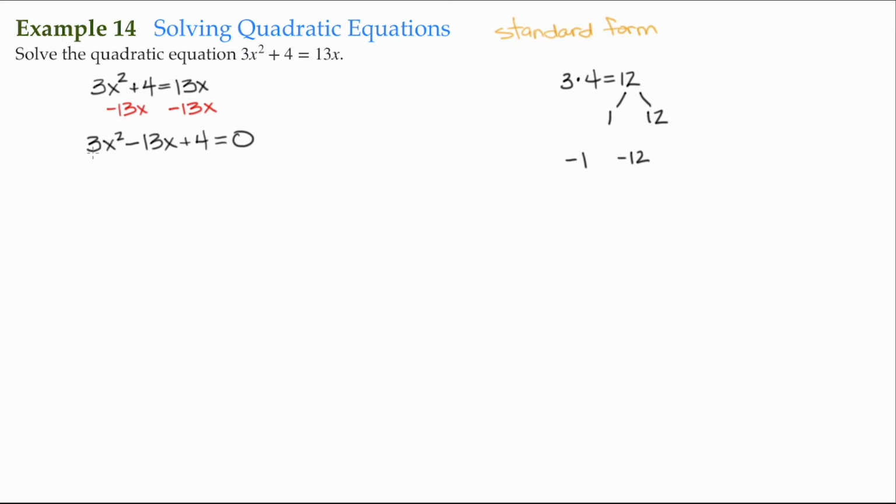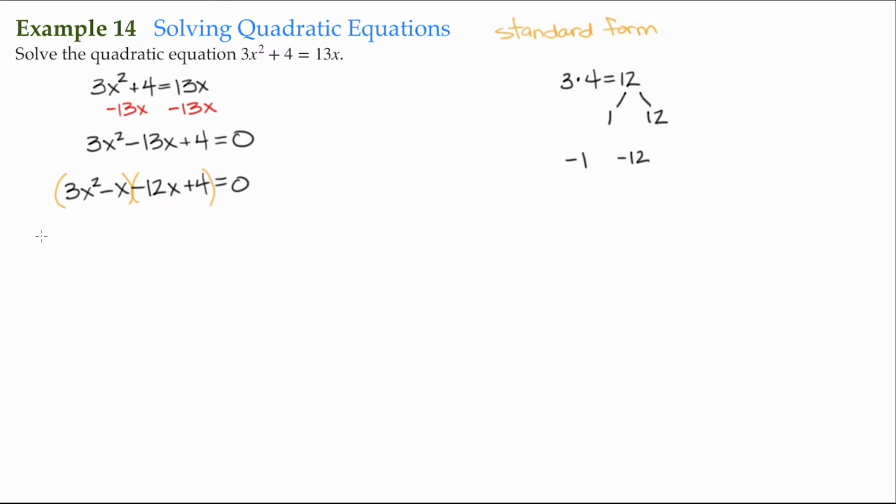I'm going to use these and write this as a 4-term expression. So we'll go 3x squared minus x, that's our negative 1, minus 12x plus 4, that equals 0. Now, I'm sure we can agree that negative x minus 12x is equal to negative 13x. We then group. Don't forget that when you group them, include the sign of the first term of the second group. We then factor the individual groups.